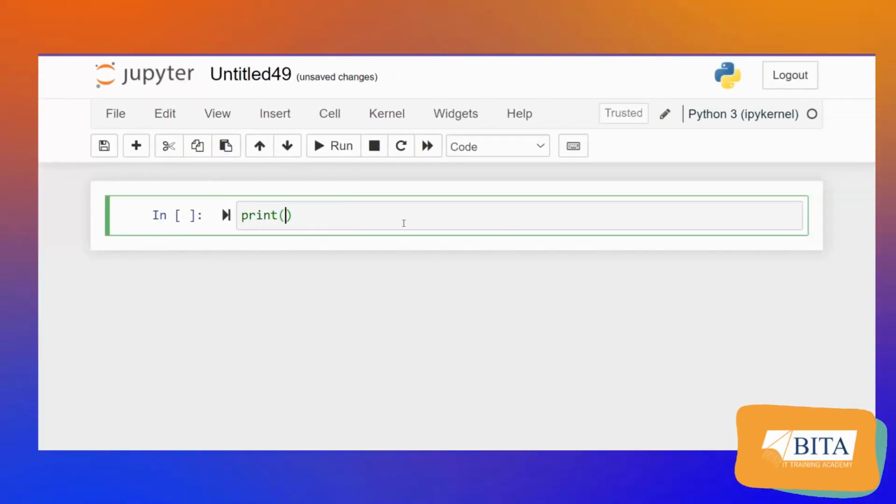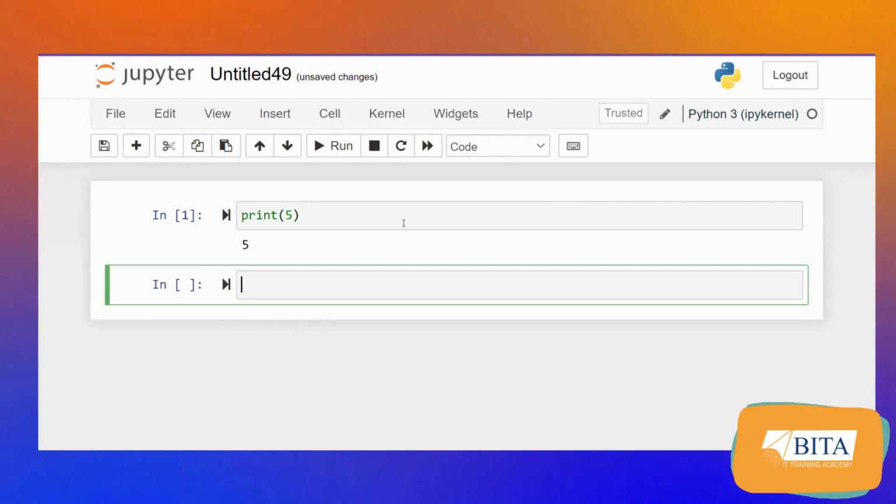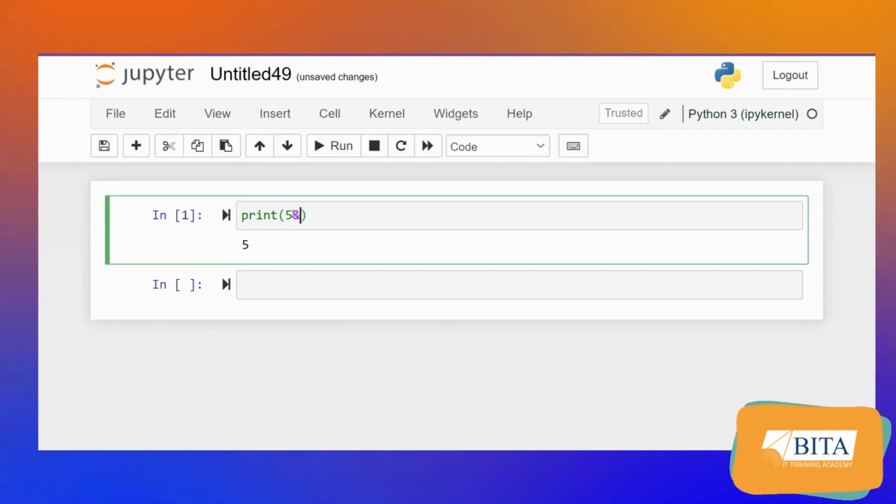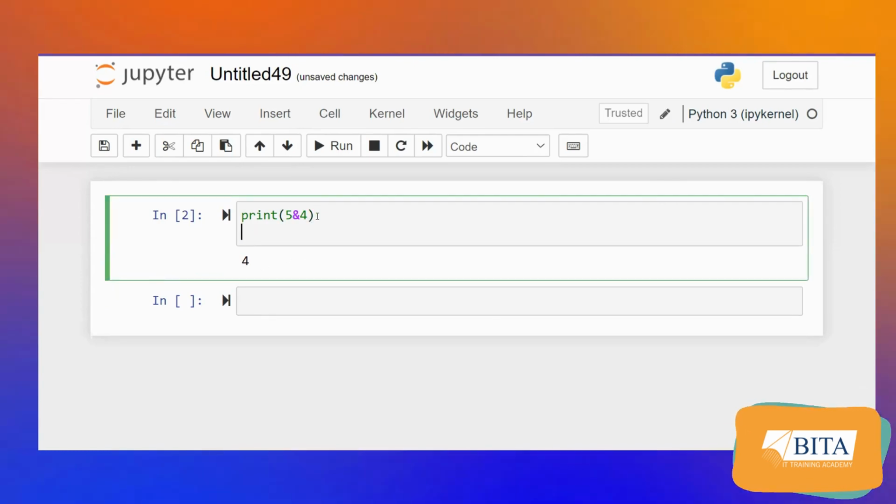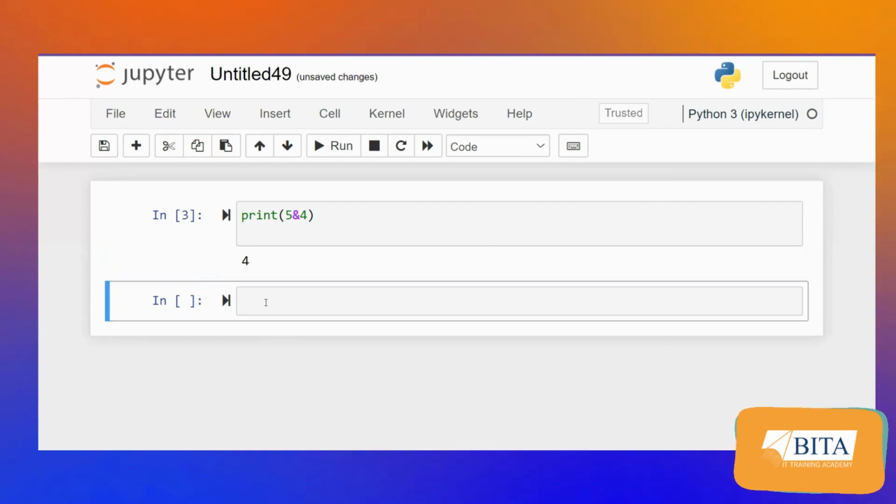So we have a statement: 5 and 4. We are getting the result as 4. To see why, we need to change the values to binary format.